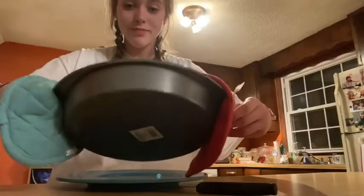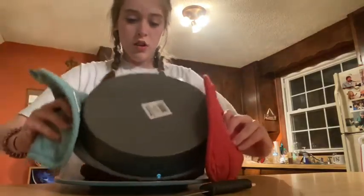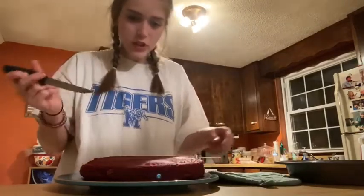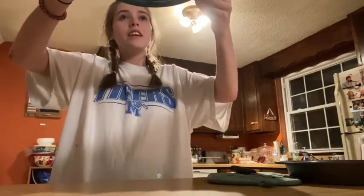Okay, so now we're gonna take the cakes that we made out of the pan onto a plate and then ice them. Okay, we're flipping it. Say goodbye. Just gonna feel comfortable with this. Okay. Yes, that's what happens when you put it on the top. Oh my gosh, this is so good. This is so cool. Look, I did it! Okay, guys. I told you that's how you do it.